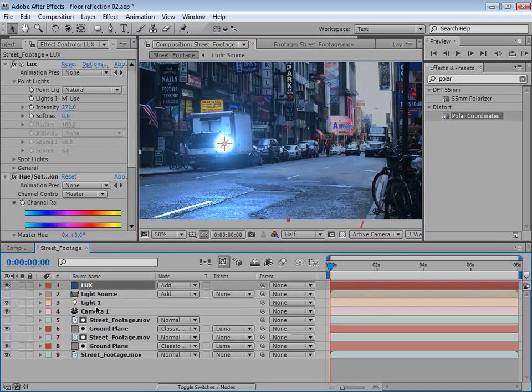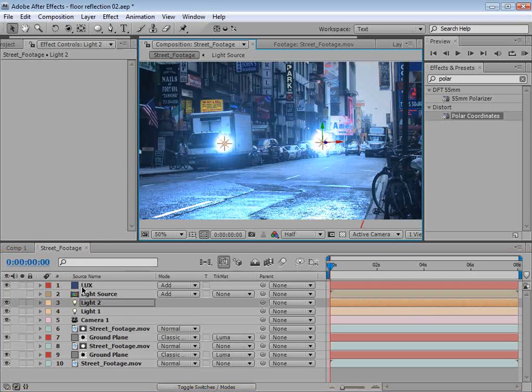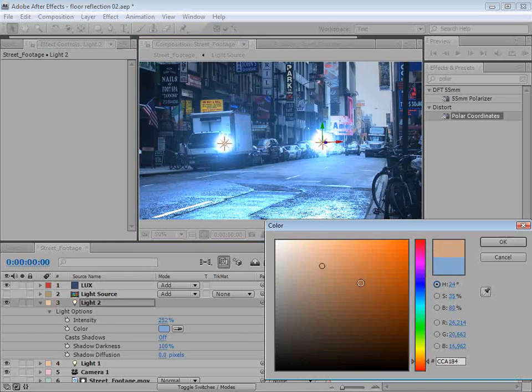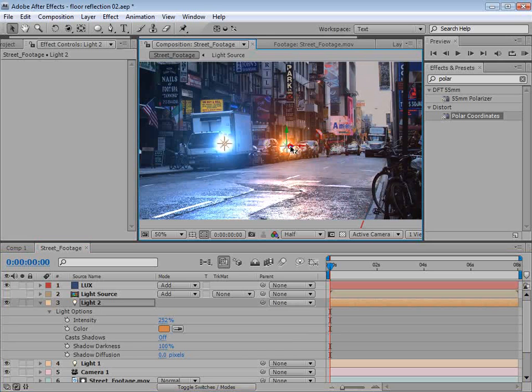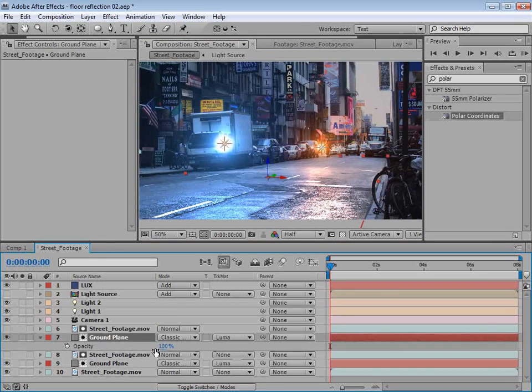And what's cool about this is I can duplicate the light here and say move it over, and it automatically, you know, renders out the light. And then I can even change the color of the light, say maybe to like orange or something, and everything updates in my scene. And even the ground has the, you know, correct lighting on it, although it does look a little bit too bright. So what we can do is lower the opacity of some of these planes so that it doesn't create as bright of a specularity.